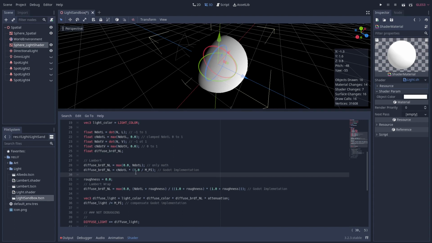So I'm going to leave this one open to the Godot developers, or if someone knows why they implemented the Lambert wrap without dividing by pi, because from my perspective it sounds like it's not ideal. Either this one is wrong or this one.